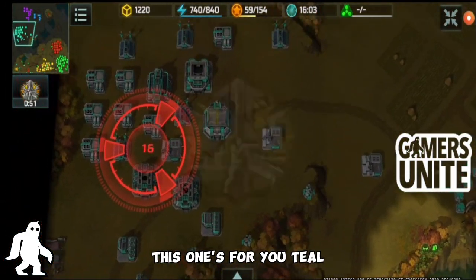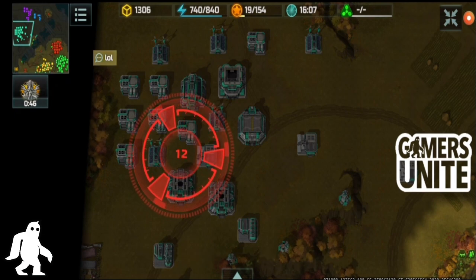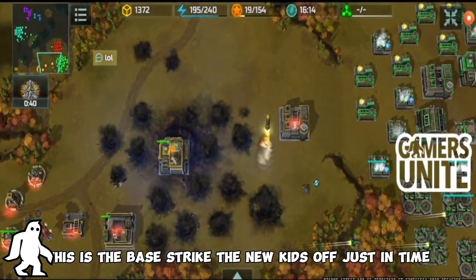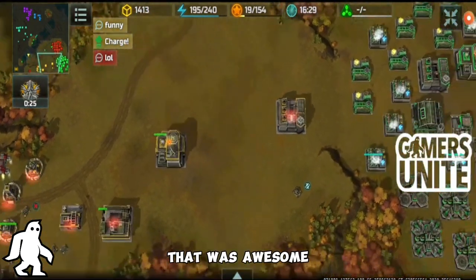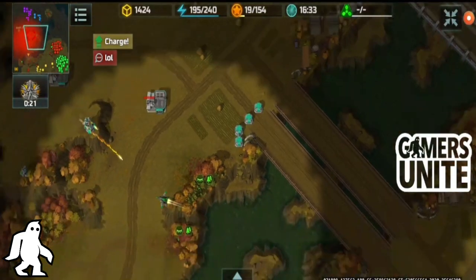This one's for you, teal. This one is for you, buddy. Enjoy it. Woo, baby. Oh, my God. This is a base strike. The nuke gets off just in time. Just in time. Wow. Holy cow. That was awesome. That was awesome.